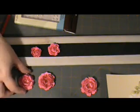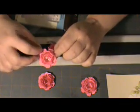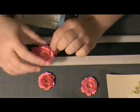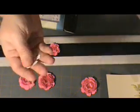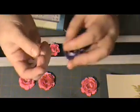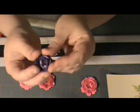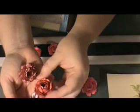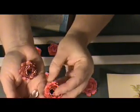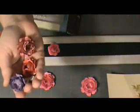I've shown you flowers out of colored cardstock that I cut just out of the plain colored cardstock. That's about an 80-pound weight. You can also cut them out of regular white cardstock. That's 110-pound weight. And then I color these with Tim Holtz Distress Inks. This one I tried with the stains. I'm not sure I like the stains as much because it kind of makes it stiffer and harder for me to manipulate. But it may work for someone.